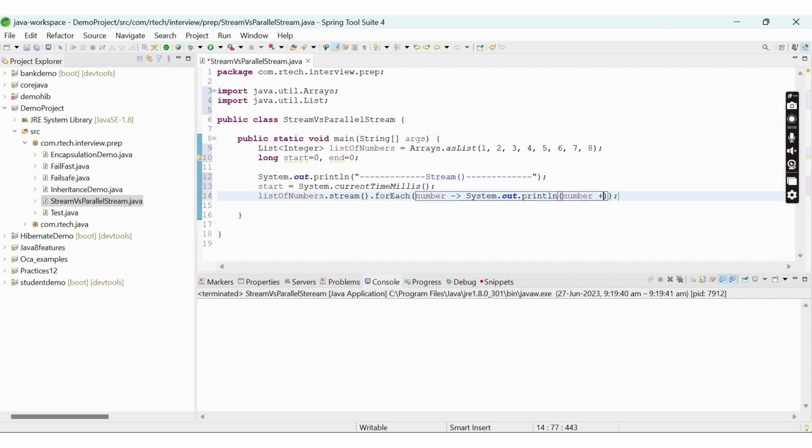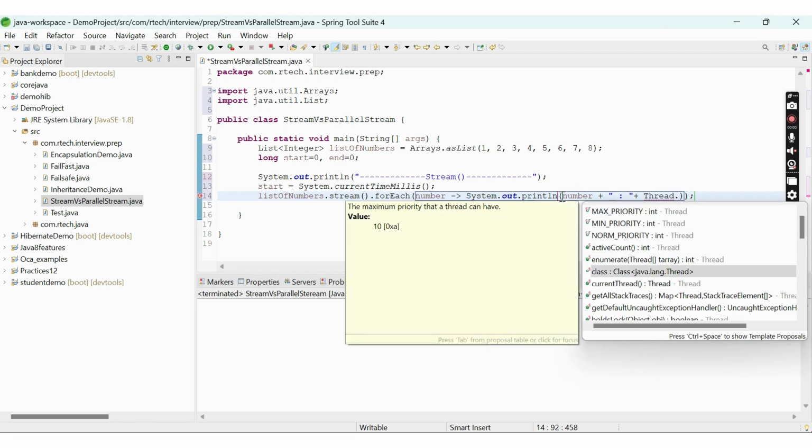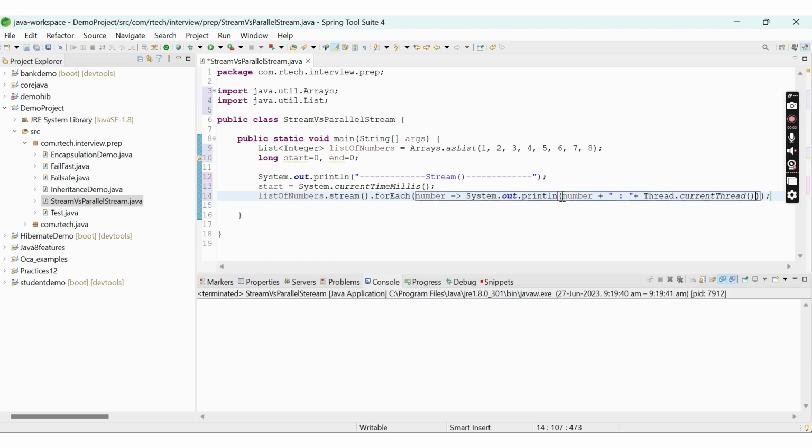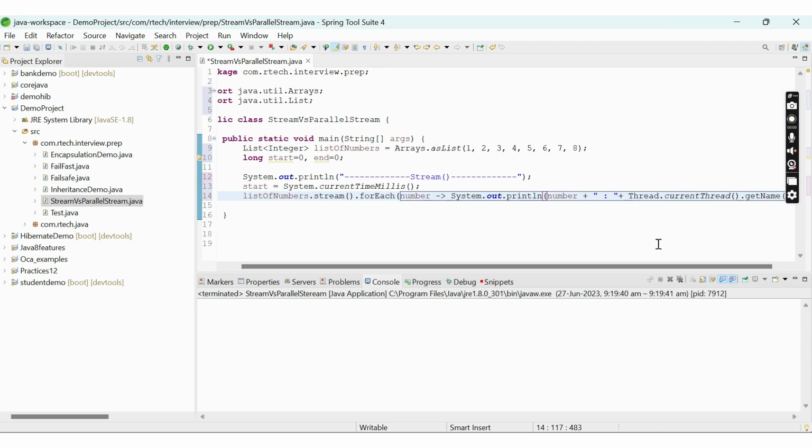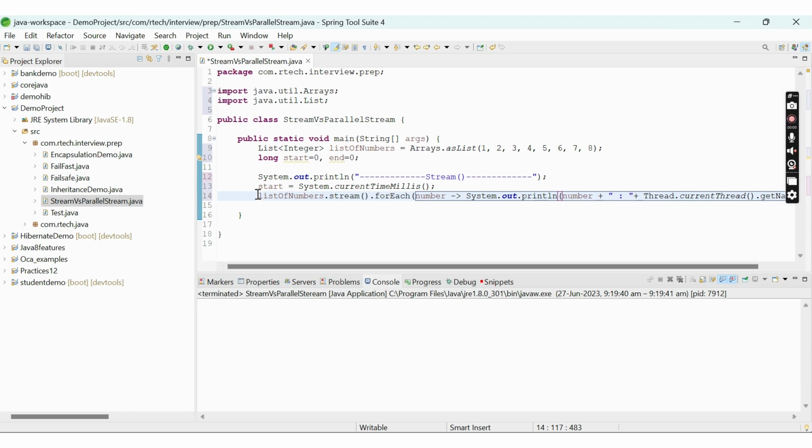Number, Thread.currentThread().getName(). This gives me the current thread name which is used for printing these values, and at last we'll calculate the time.